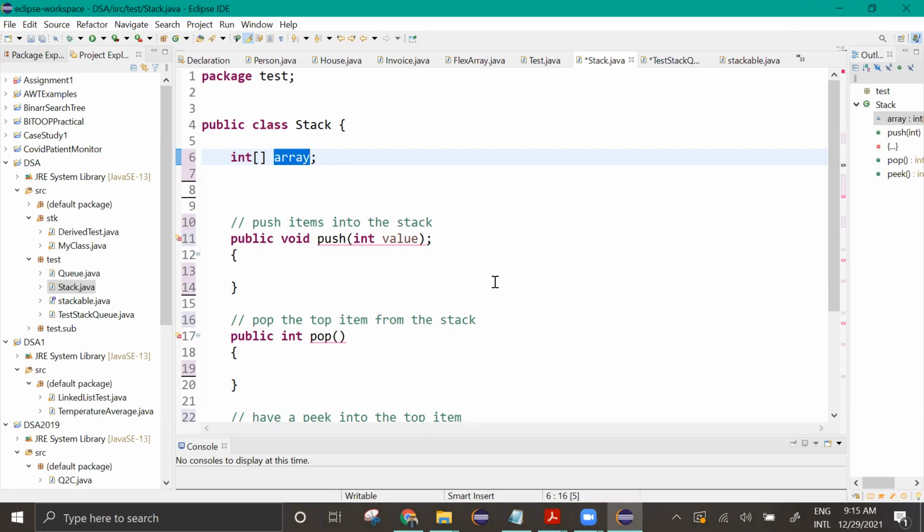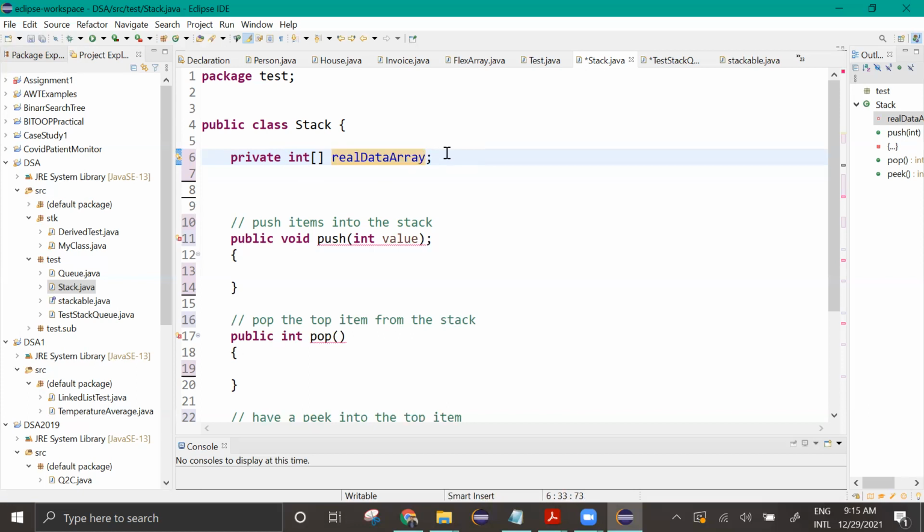You can use a real data array or something, right? I'm using that name, and then I'll make this private. Now this array can be used.